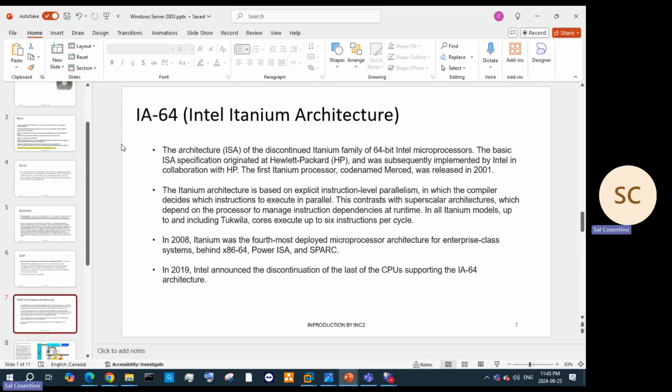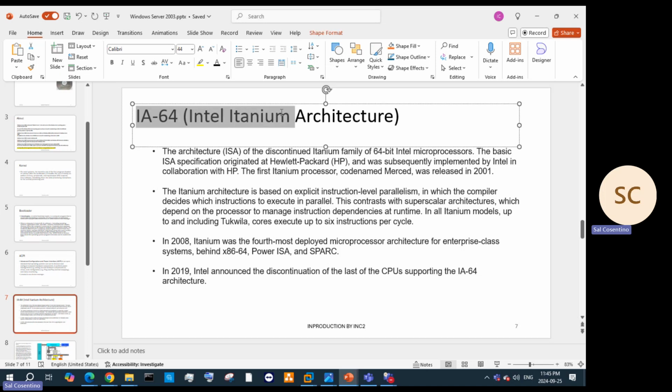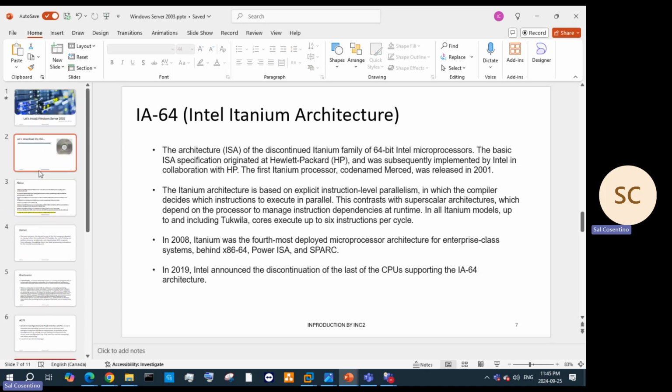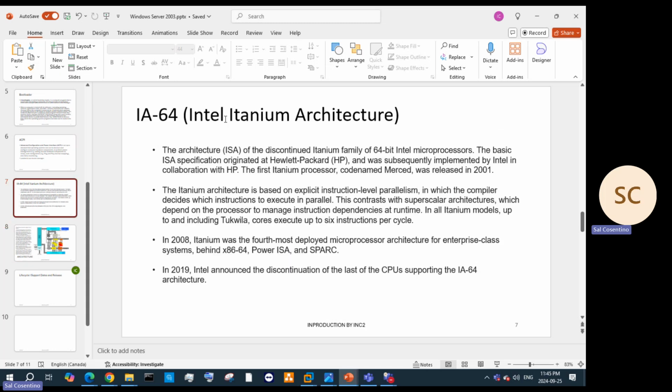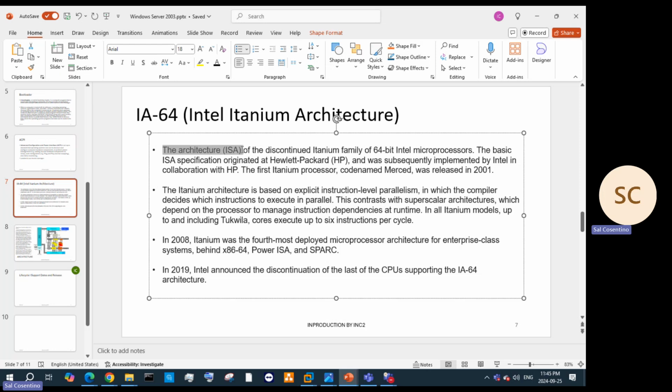What else can we talk about? IA-64, Intel Itanium. That is widely talked about. It's the architecture of the discontinued Itanium family of the 64-bit Intel microprocessor. So the basic ISA, I'm going to talk about ISA specifications.